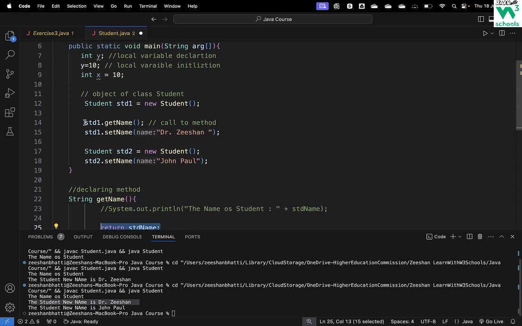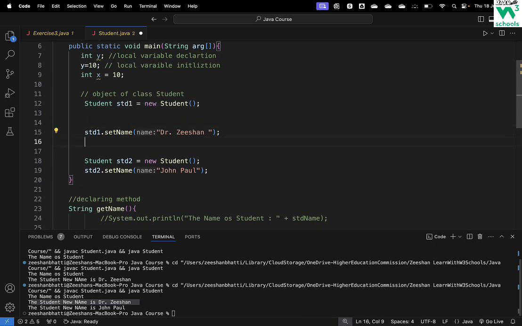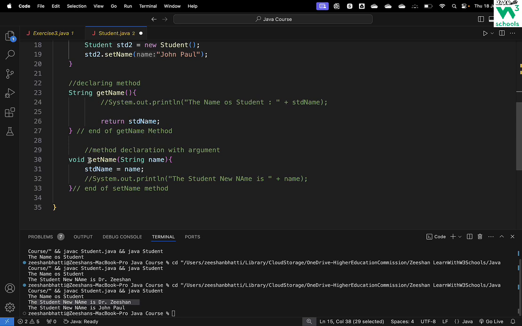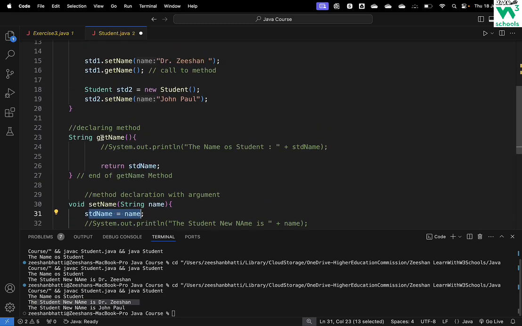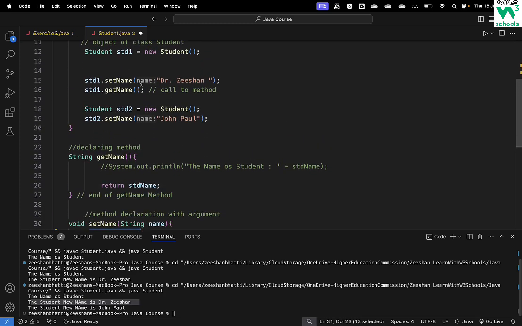So what we're going to do now is change this code. We're going to say, hey, this line of code, you come after this. So we're going to say std, set the name Dr. Zeeshan. So we set the name first. When we call this, it's going to go and set this name. The variable value is passed, and it's going to set this variable's value. So now std name has the name that I used right now. Then I'm going to say, get me that name that I just set. So it's going to return that name for me.